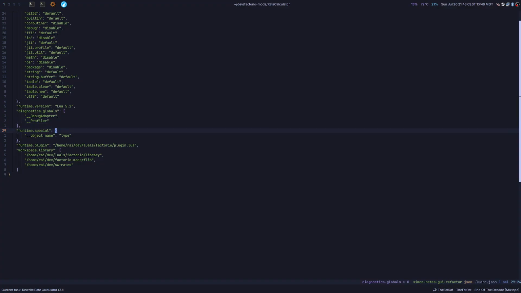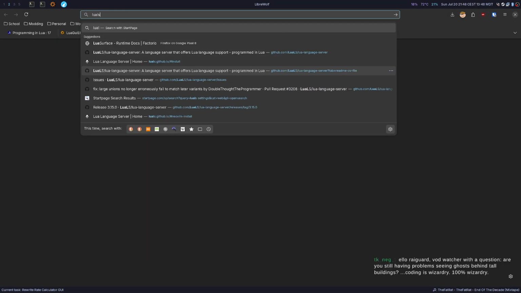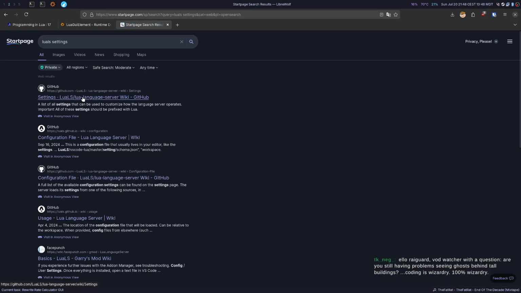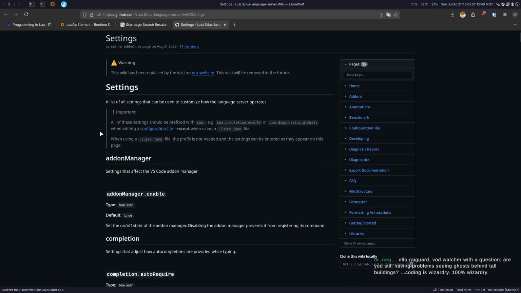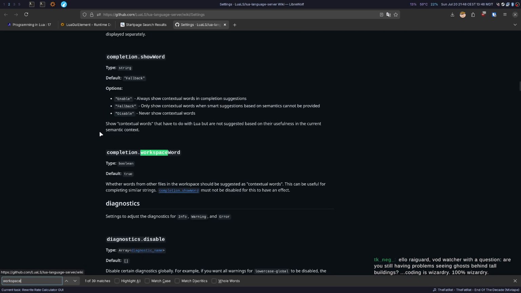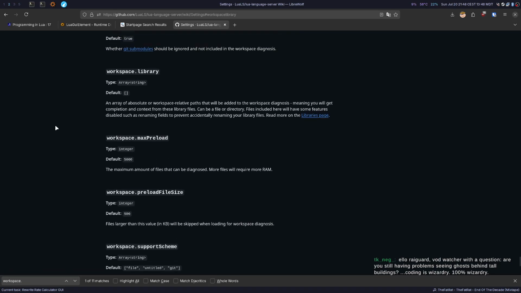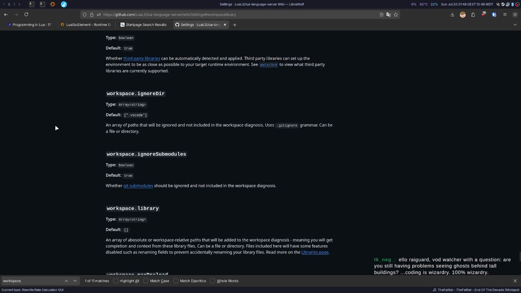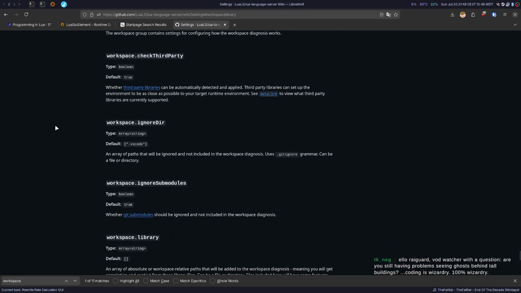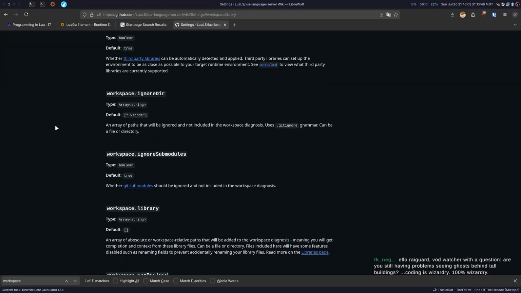How to do that. There are workspace.exclude. Ignore dir. Can be a file. Okay.